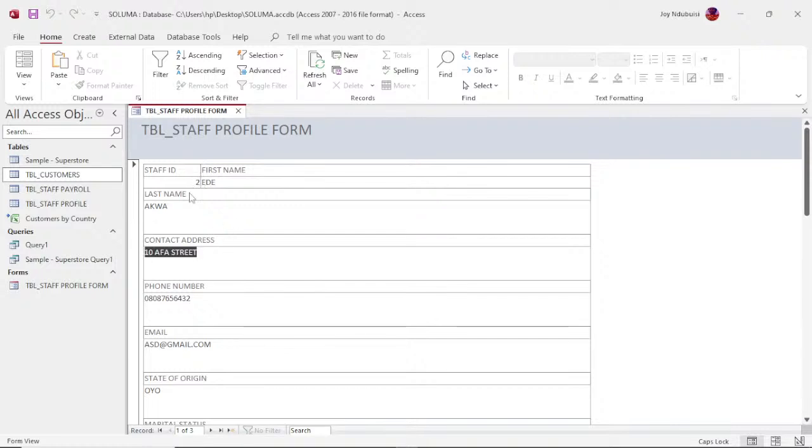For staff ID, the last name is underneath it. Now we can restructure our form.